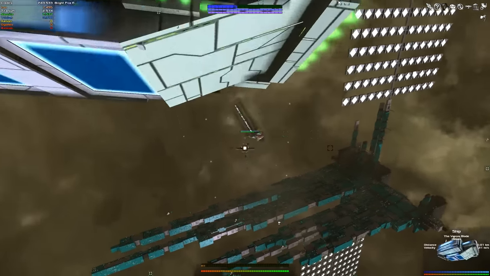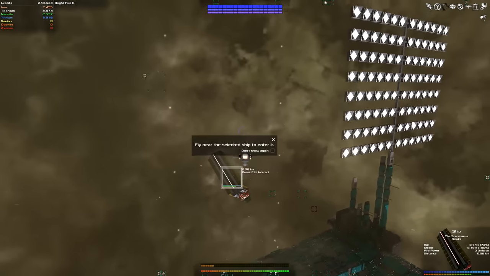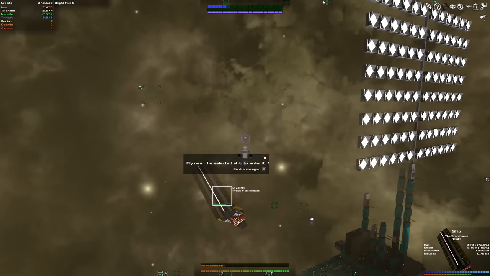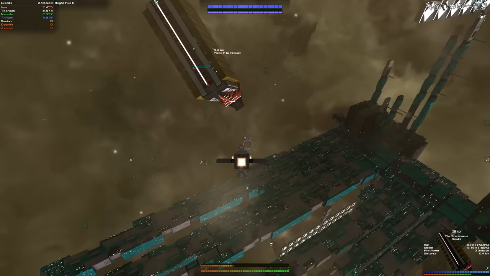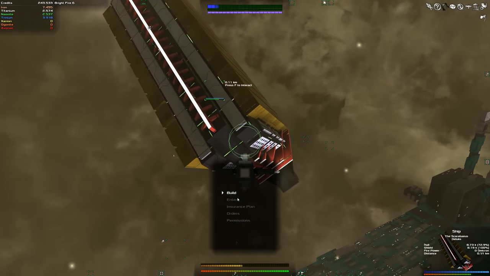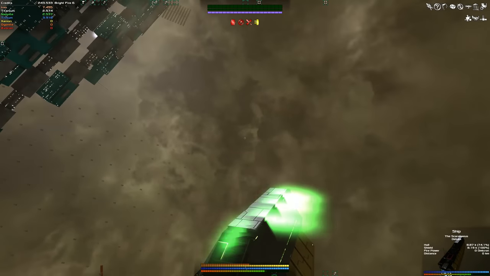So it took me about 2.5 hours to build this cargo ship. Quite a while. Don't show me this message again. I know how to get into a ship. Thank you. Okay, so let's get into here. Yeah, it took a fair amount of time to build this. I'd like to get into some of the nitty gritty details when I'm building a ship. Imagine how long it'll take me to build some massive battleships. It'll take me quite some time.